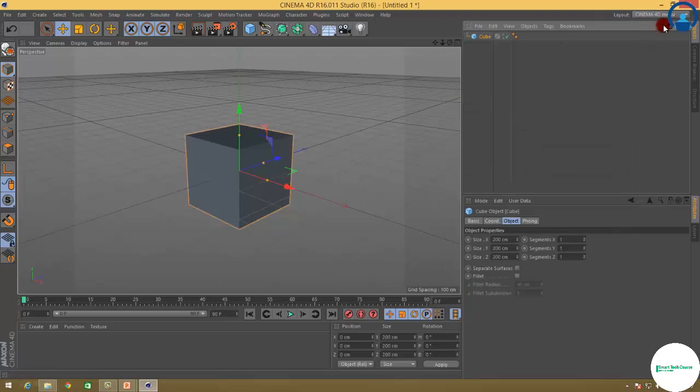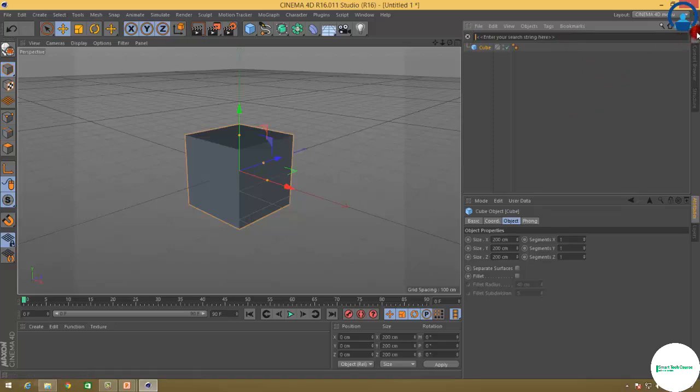Here you can search for a character, object, or anything inside this object manager by using this search tool. You can enter the name of the object, or the color of the object, or something like that, and you can very easily find the object among lots of different objects.